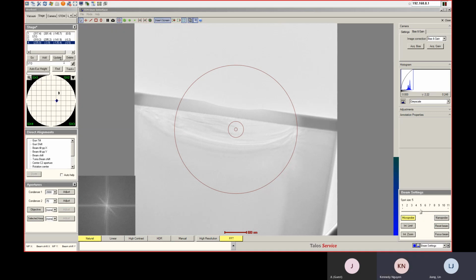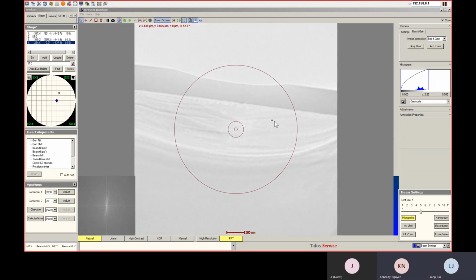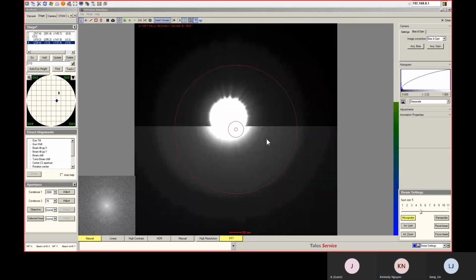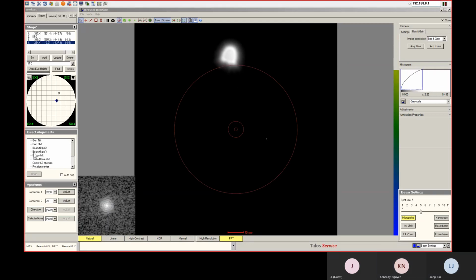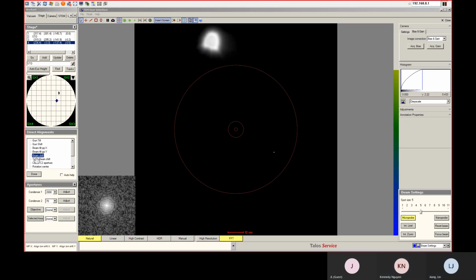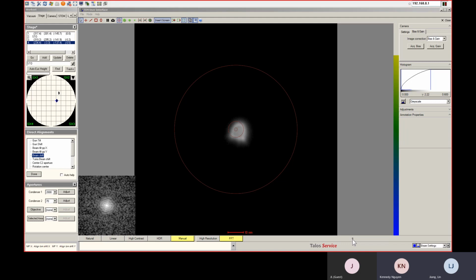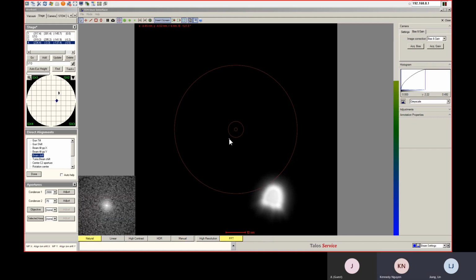Okay. So let's check the beam tilt again.